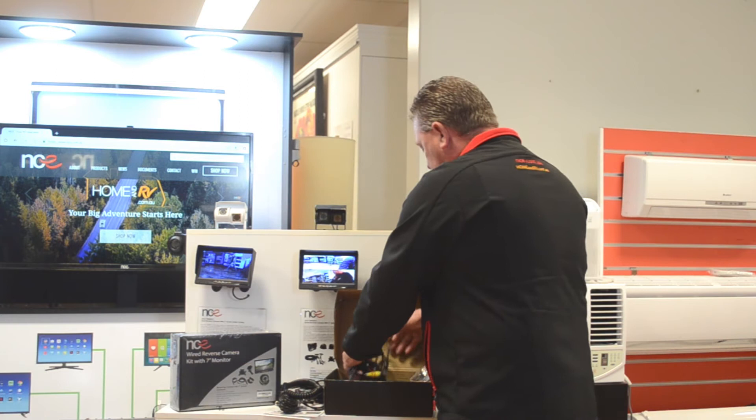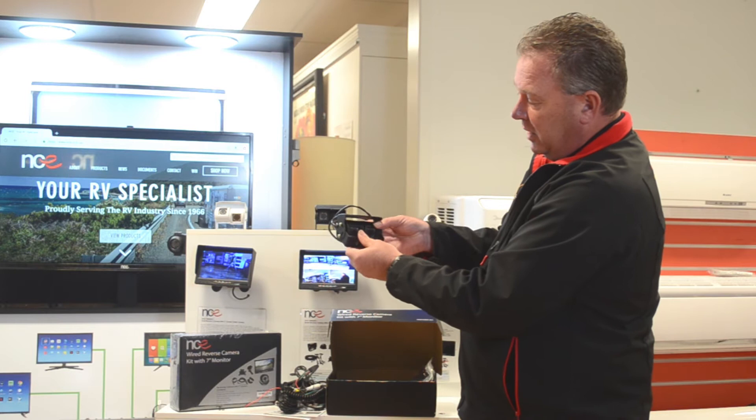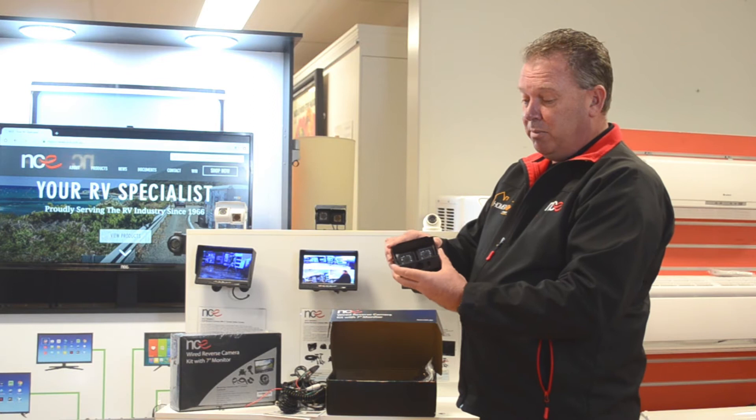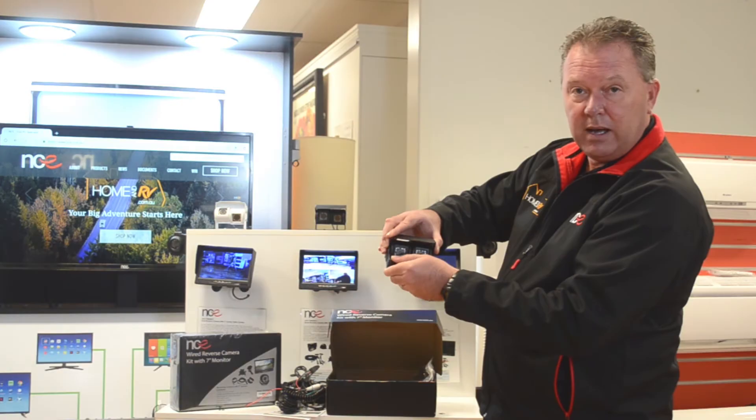Here's the dual camera. One of the key features of this product is the articulation — it's really good. So when you're actually setting it up, you can get a nice clear view of the rear of your van and adjust up and down if required. Also, as mentioned earlier, the product is IP66 rated, so when this is mounted up, you've got a nice cover over there to keep the water out. It's easily mountable and fully oscillating with the camera up and down.